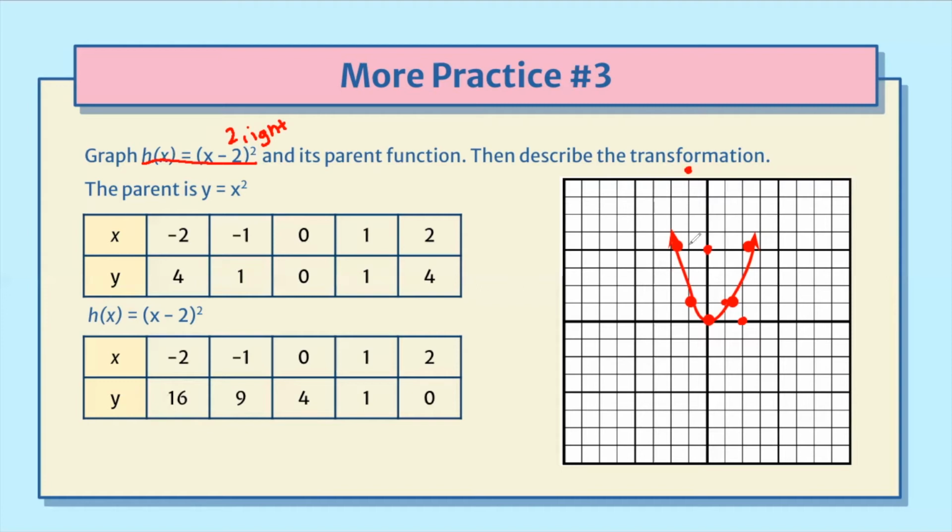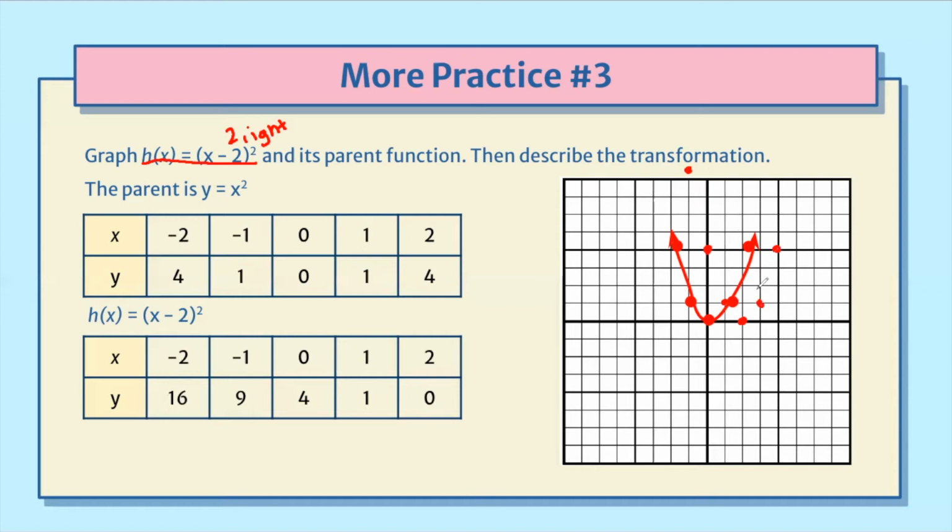And we can already see that with the points that we've graphed. So this point is moved to the right here, and then this point is now here, and the 0, 0 is now at 2, 0. So now all we have to do is move this point 2 units to the right here, and this point 2 units to the right here.